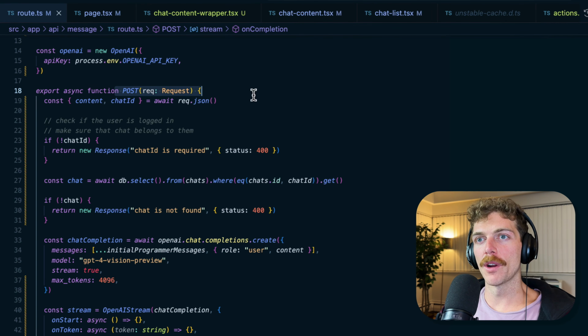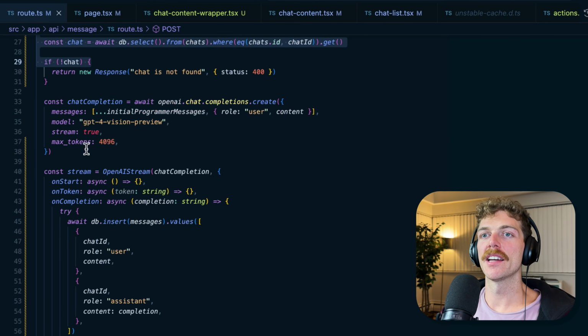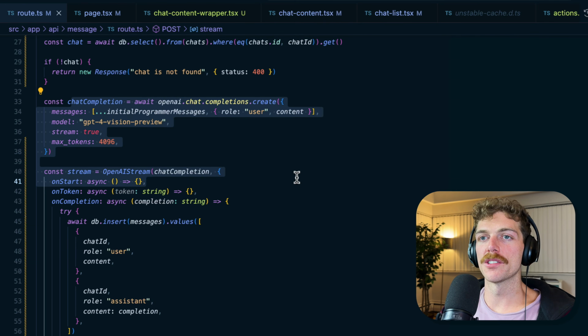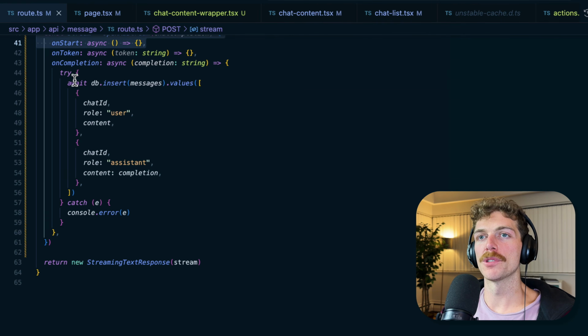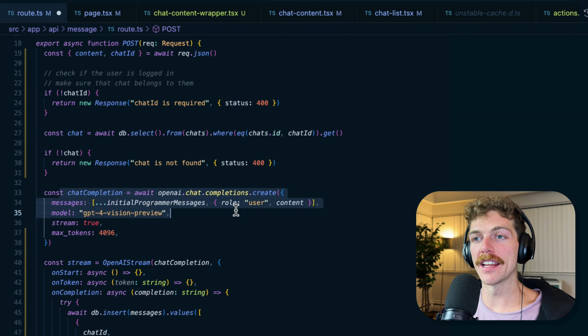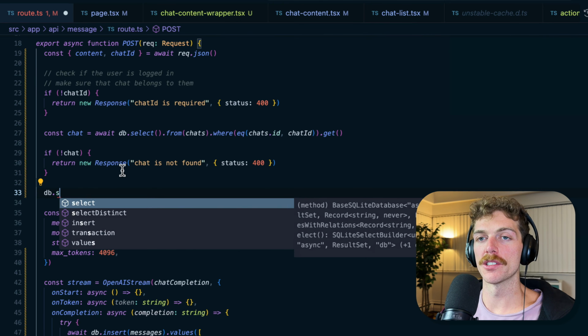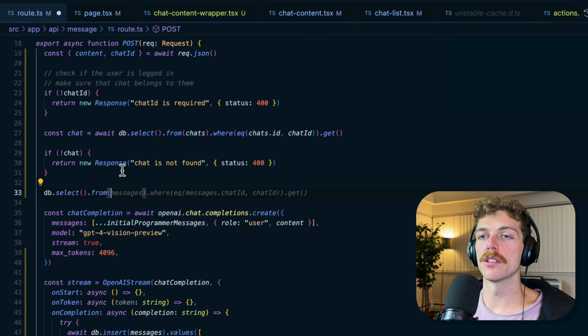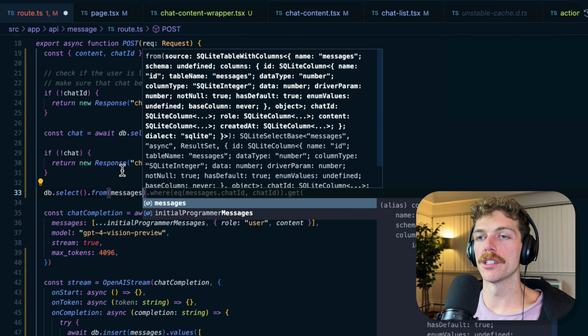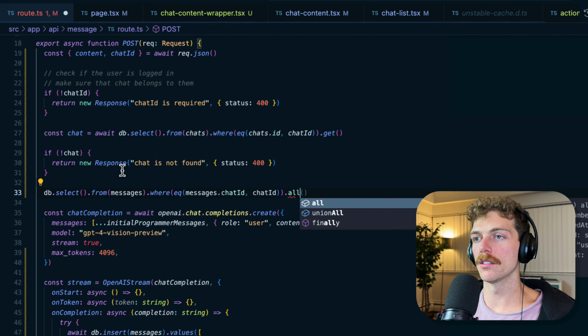And when I come in, when I make that post request, I'm first making sure that a chat exists. Then I'm sending off that request to OpenAI, and then I'm storing new messages into the database. But now before sending anything off to OpenAI, we should query the database for all the messages. So database select star from messages where the messages chat ID equals the chat ID, and then we'll get all of those.